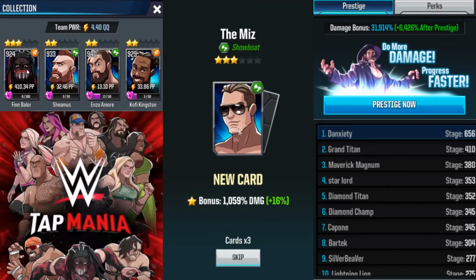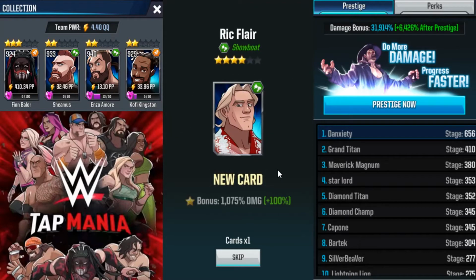Alright, we are rocking these 3 stars right now. Alright, can we upgrade with him? Alright, we're really close. Alright, 2 more left. Let's hope for the best. Let's see what we can get. Here we go. That's a monster pull, honestly. Ric Flair, full card, 4-star. That's making my team. And that's gonna really open up some doors for me.